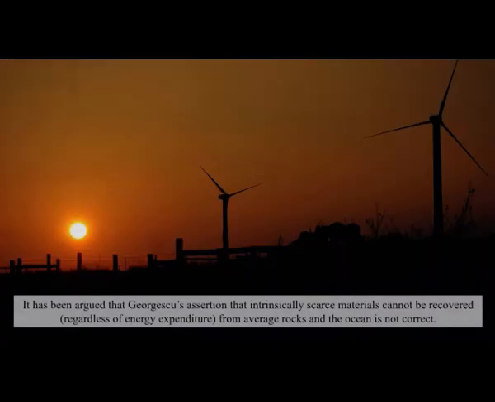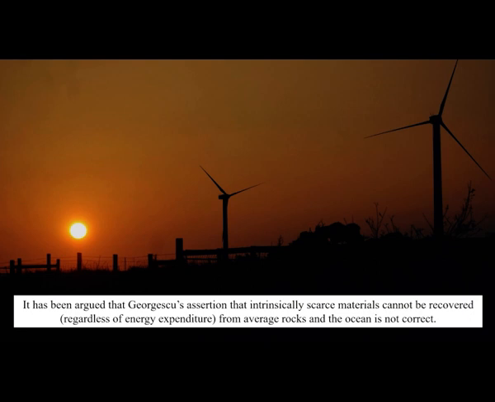So, the fourth law proposed by Rosen, with the assertion that intrinsically scarce material cannot be recovered from average rocks and the ocean, is not correct. All elements can be extracted provided there is enough available energy. Thus, in theory, energy is the only resource that could ultimately limit economic growth.